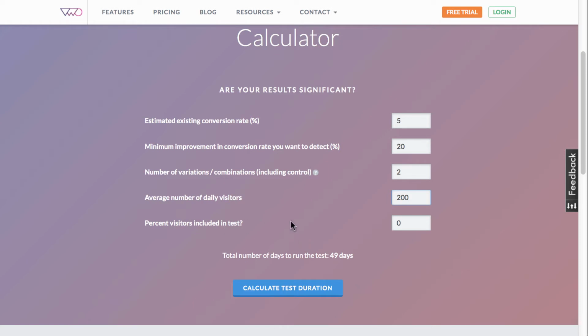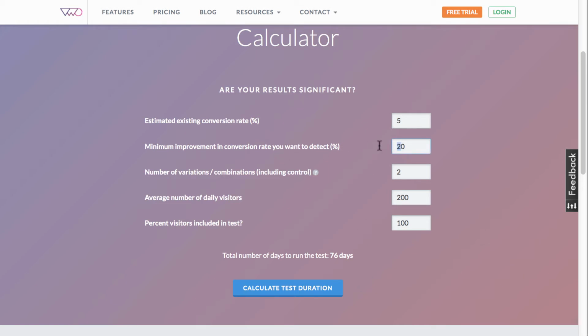So if you were a large company, you'd be doing that. For us, we were going to put in 100% because we really want to be running this test for as short a period as possible because we've got so little traffic. Let me click this calculate test duration, and yeah, it comes out to 76 days, which is not too bad.